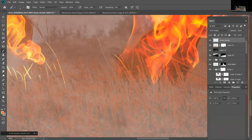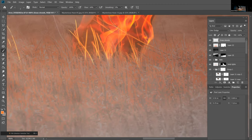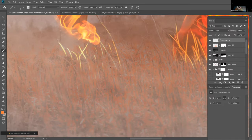I'm going to spend a few minutes on this and change the color and everything else, because grass has highlights. It would be reflecting what's going on in the environment. And once we zoom out, it's going to look a lot more grounded. This is also a thing that can make composites look a little bit stickery: the transitions from the subject to the ground. You really have to wrap it in there and ground it, make it look like it belongs. If you have someone standing in grass and you use a soft round brush to mask them out and put them in, it doesn't necessarily look like they belong. It just looks like there's a soft fuzzy edge and then these grass strands.